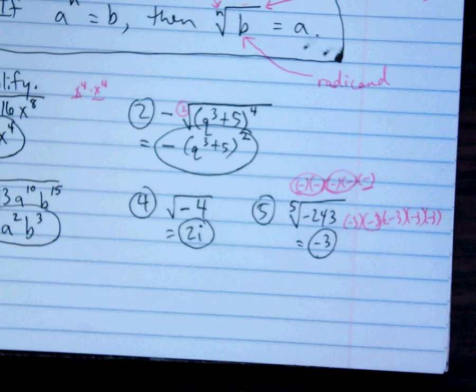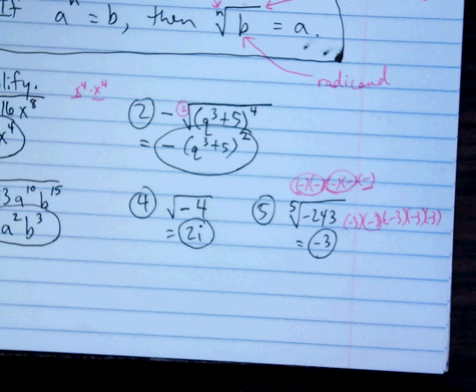So be careful with just assuming every time you see a negative under a root, it's going to have i. If it's under a square root, you're going to have i. If it's under a fourth root, that's a problem too. You might have some imaginary stuff. But if it's under a third root or fifth root or seventh root, I don't have a problem with the negative anymore. Okay, so something to consider.